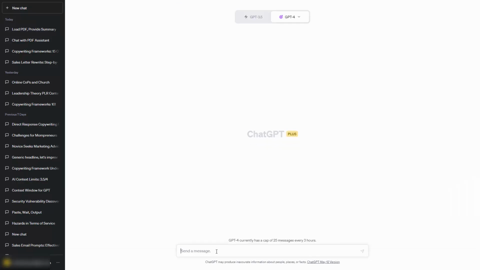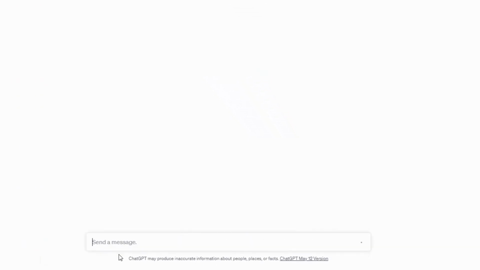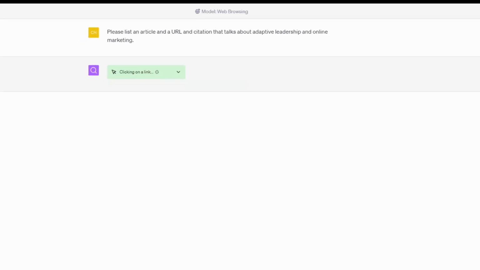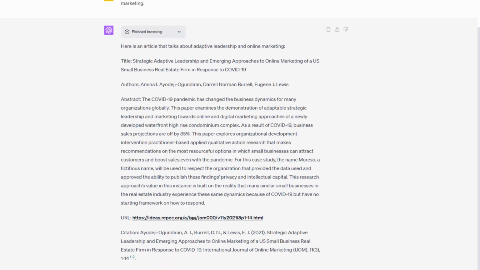What we're now going to do is we're going to do something in order to search the web. So we're going to give it a difficult question that it will need to search the web in order to find out. And you'll see now that ChatGPT is surfing the web, and it's attempting to answer our question based on its view of the web. Now, one of the problems with ChatGPT and web-based references is that many times ChatGPT will then hallucinate. So that's why we're asking for a specific URL along with the information.